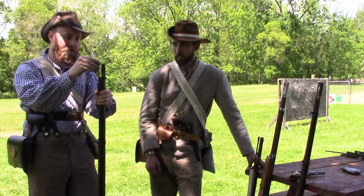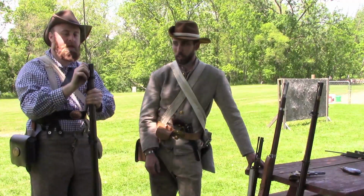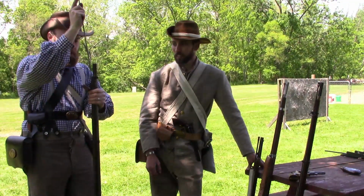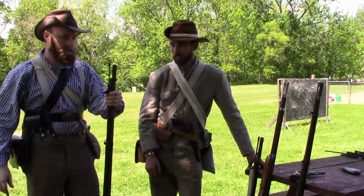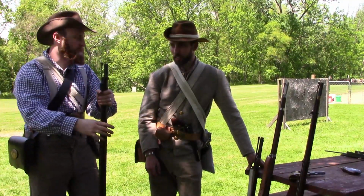Also, I bent this rammer again. Just the tip and only the tip. Impossible challenge. Don't bend a repro 1842 rammer. But yeah, pretty fun. That's better. Good enough.